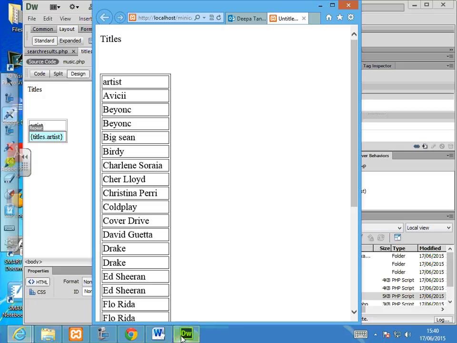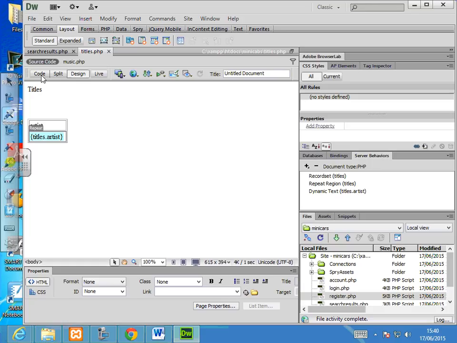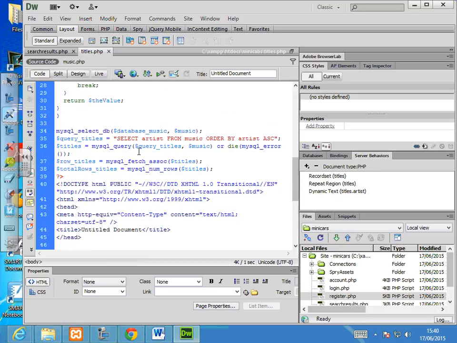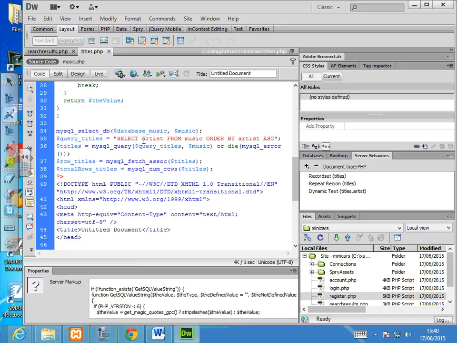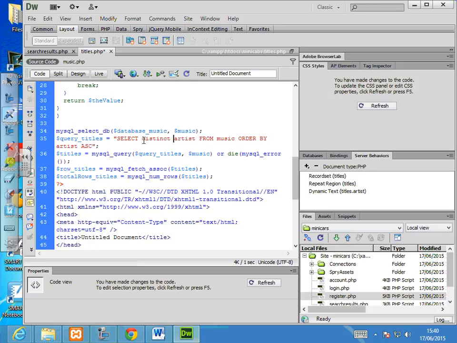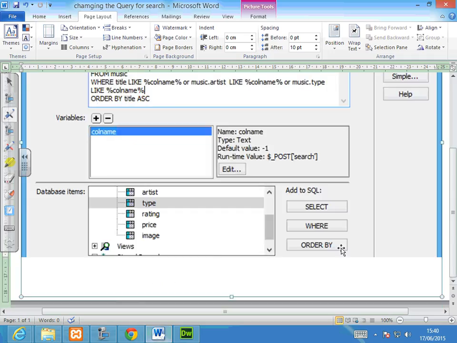In your code, where you see the line SELECT artist FROM music, just add the word distinct in front. D-I-S-T-I-N-C-T. The reason is that it means unique.